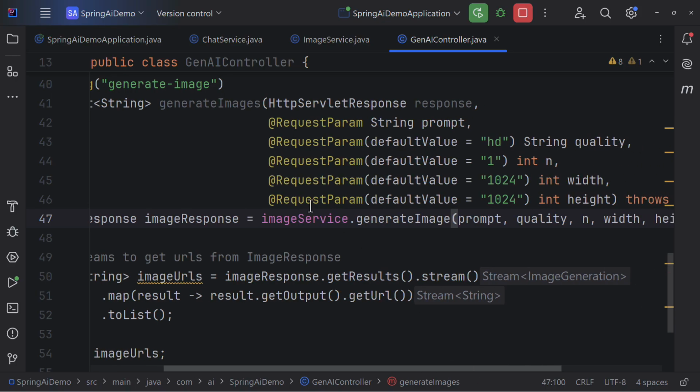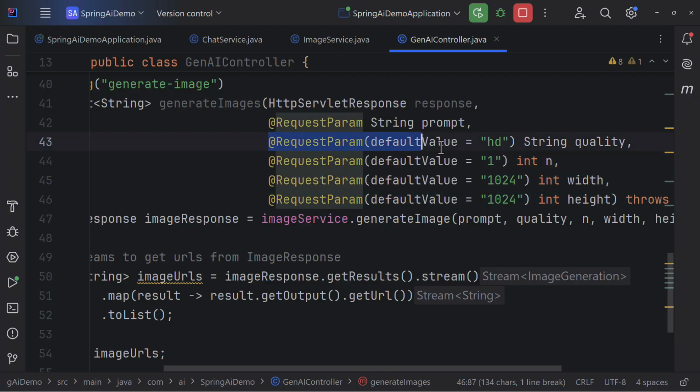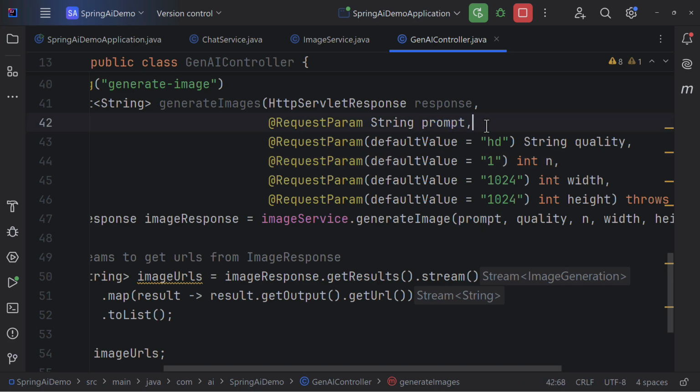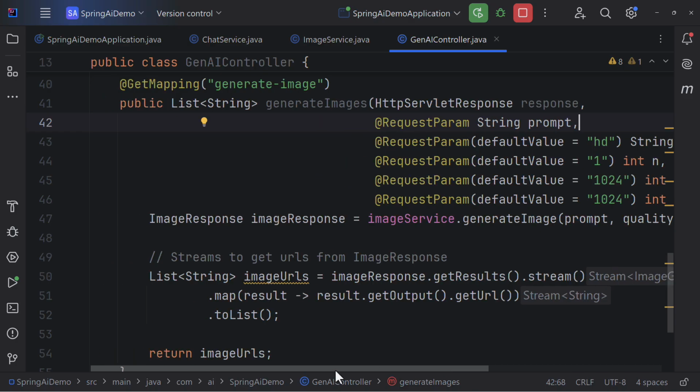If the user does not pass this parameter, we have the default value of 1. For these also we have default values. So nothing is mandatory except the prompt. But the user now has much more granular control on what can be passed in and what cannot be. All right, I hope you have been able to follow along, and I hope this has been useful so far.